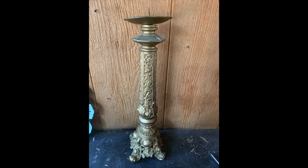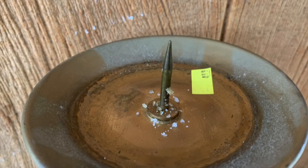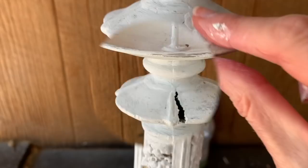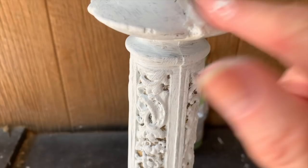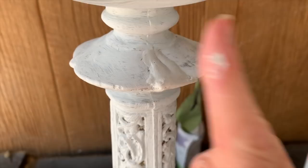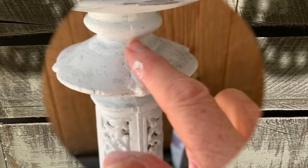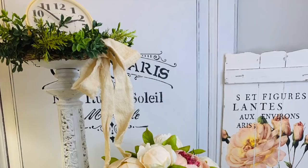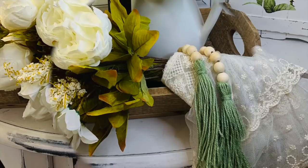Now while we're talking candlesticks, I also found this one at Goodwill. It's very heavy with a beautiful ornate design and this one is going to recreate so pretty — it was $4.99. I'm going to go over it with some white linen chalk paint. When I'm brushing over it I'm not being really careful to get in all those little nooks and crannies because if some of the gold shows through, that's great. This had a big crack in it, so I'm going to take my air dry clay — my friend Sherry from Canterbury Cottage taught me this trick. Whenever you have cracks in something, you can repair them with just air dry clay. You just take a little piece, add some water, work and mold it with your fingers and you'll never know that little crack was there. After a few hours when the clay was dry, I gave it one last coat of paint. I just dressed it a little bit with a baby white. And you don't always have to put a candle on candlesticks — you can hang things on them and use them for pedestals and risers.